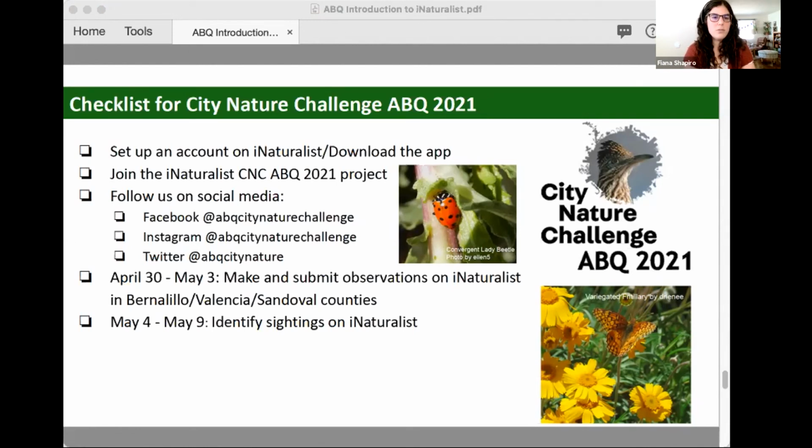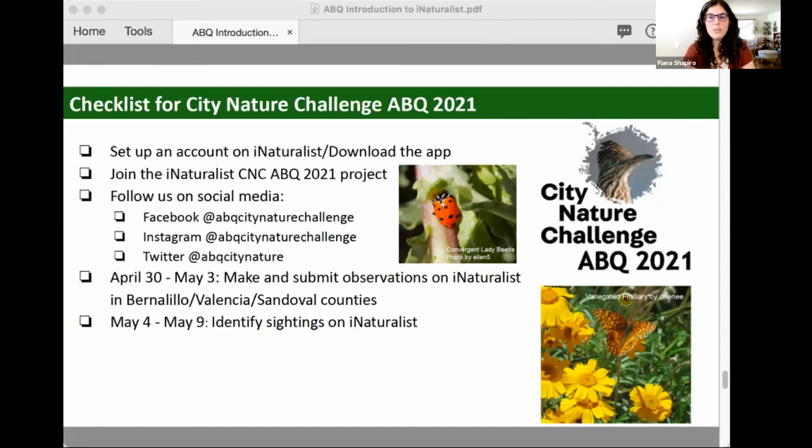Basically just search City Nature Challenge ABQ on Facebook, Instagram, or Twitter, and you'll be able to find us and follow us on any of those three. I will say the Facebook is going to be the most informative as far as Facebook events and reminders, but I do try to post a good amount on the other two as well.